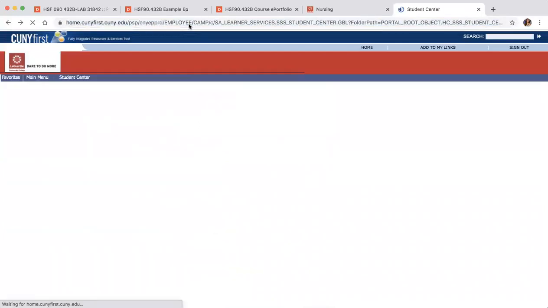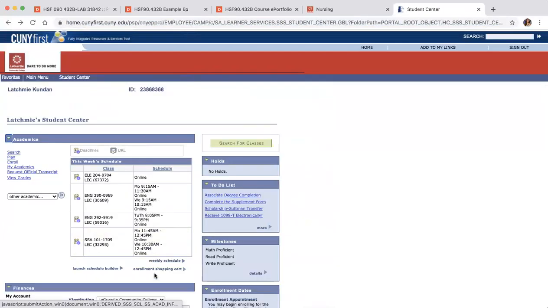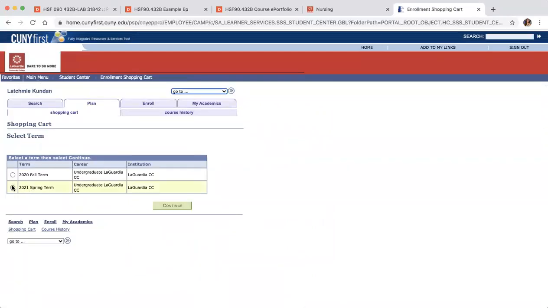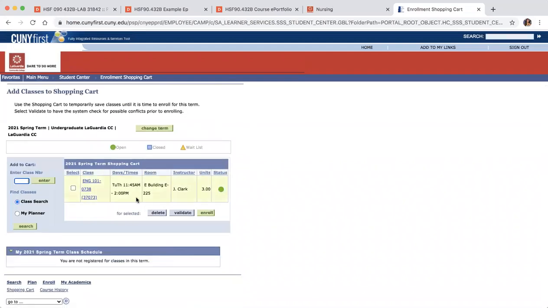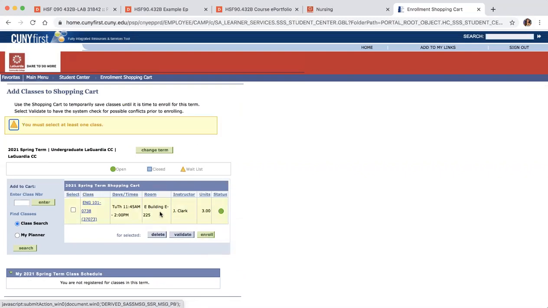Why? Like it's there, right? The class has been added to my shopping cart. You could do this for each class, and when you're done, you just hit enroll. I can't hit enroll and show you because I'm not going to be enrolling into this class. So that's all you have to do, and then you're fine.